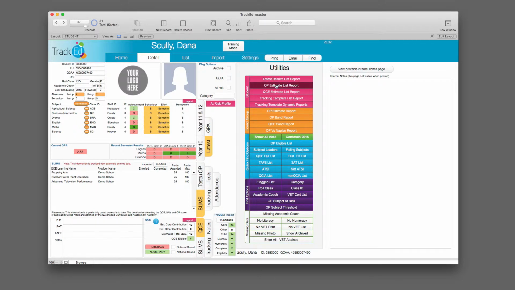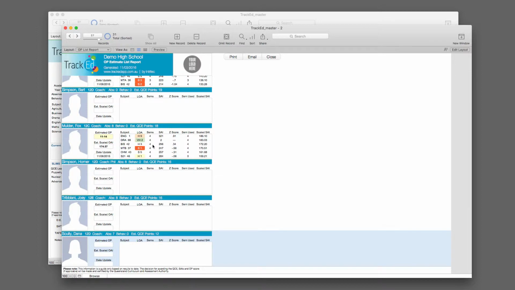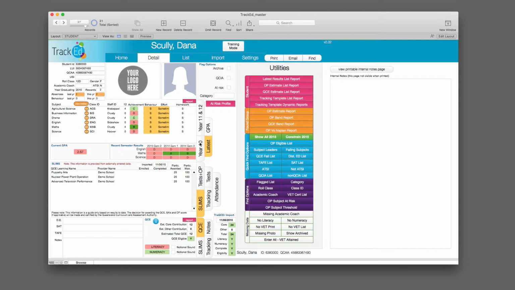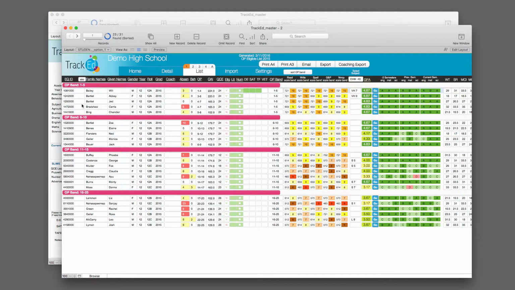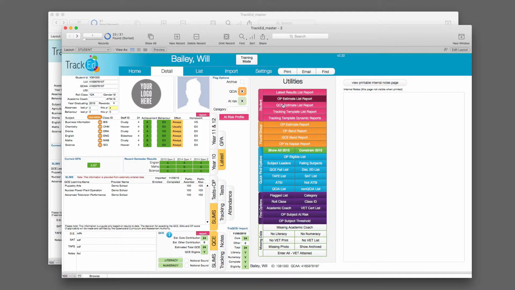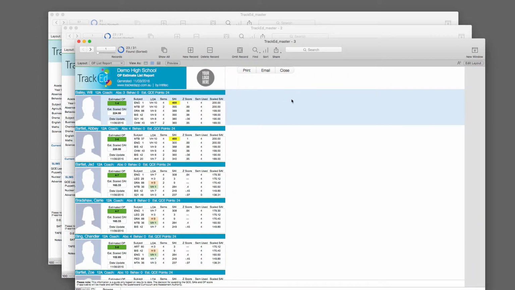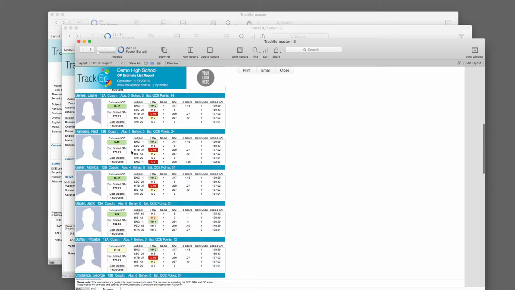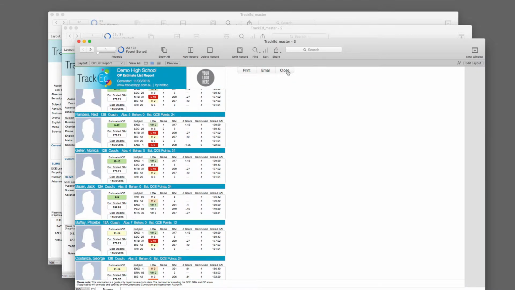OP estimate list report. So again, this is just going to show OP related data. I've got a bunch of students here who are not OP eligible. So this is where I'd use this in combination. So I do an OP eligible list. That's grabbing the right set of students. It's showing it to me in list view, but it's sorted them by their OP estimates into bands. When I go back to the detail page, I'm still in that same order. When I run the OP estimate list report, they're actually sorted from best or highest to lowest number. It's the opposite with OPs.